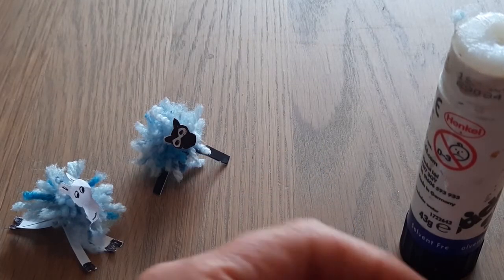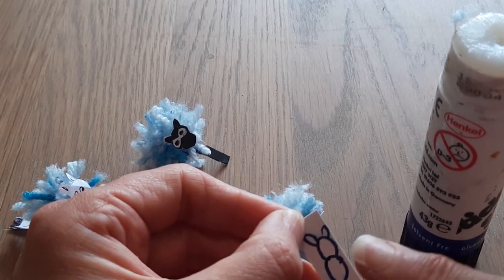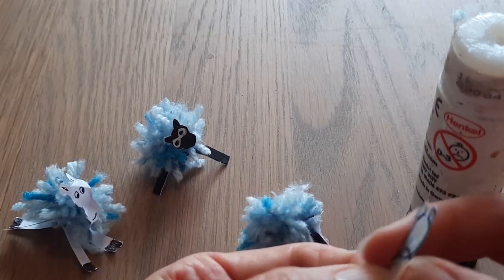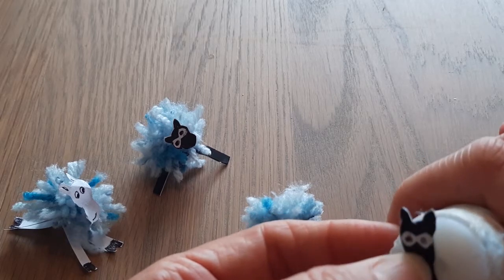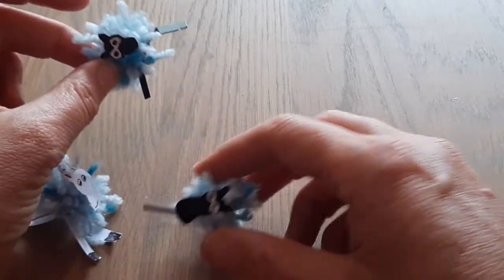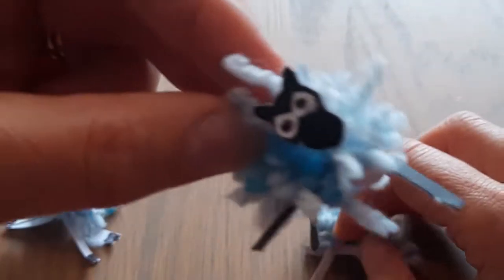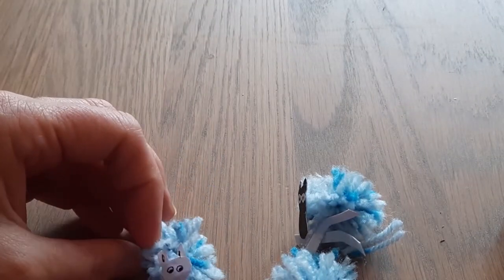I've got a little piece of card and I'm drawing the shape of the face on the back — a figure eight for the two little ears — and cutting that out. Then draw the eyes on the other side: two little pieces of white paper with dots in the middle, and stick that on to make the sheep's face. His eyes are joined up like a figure eight. You can draw them on if it's a lighter color paper, or you can use little googly eyes if you can find some to fit.